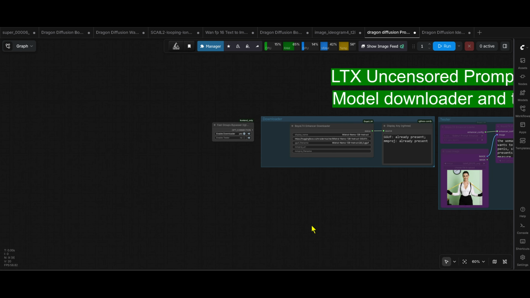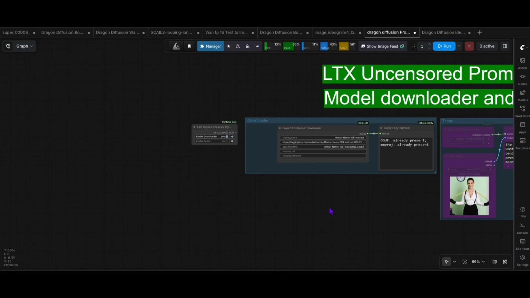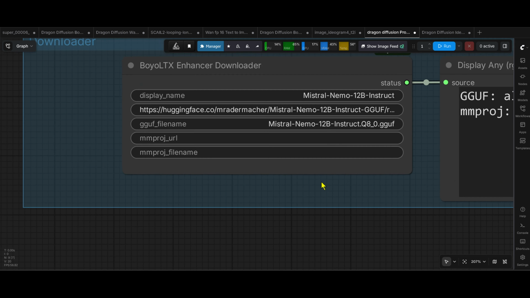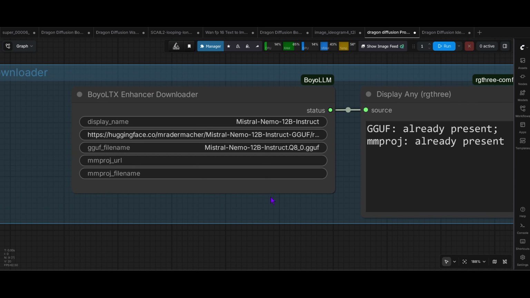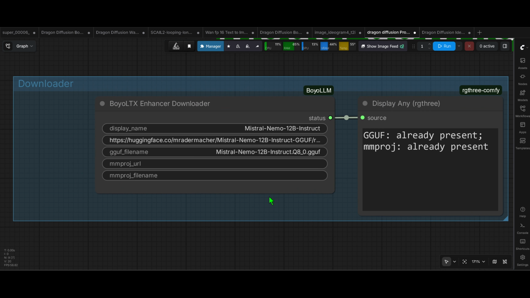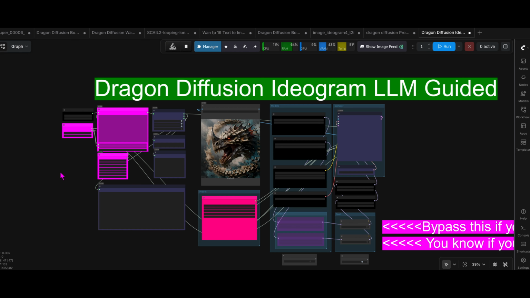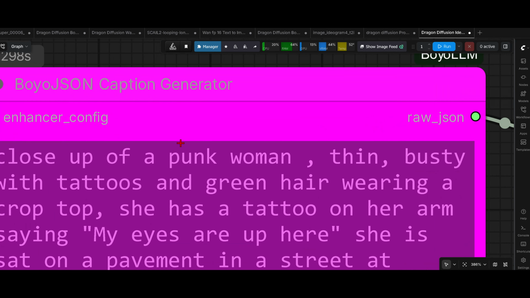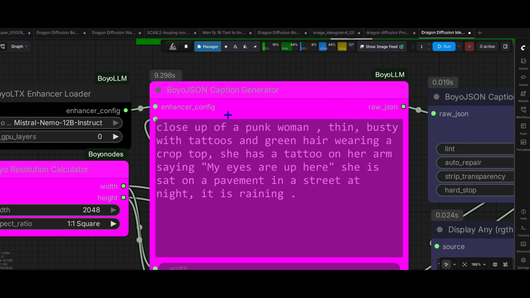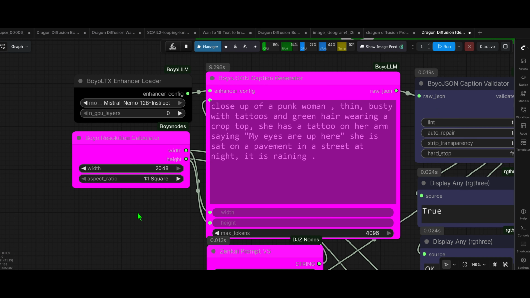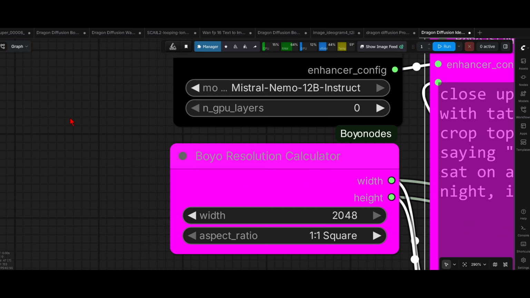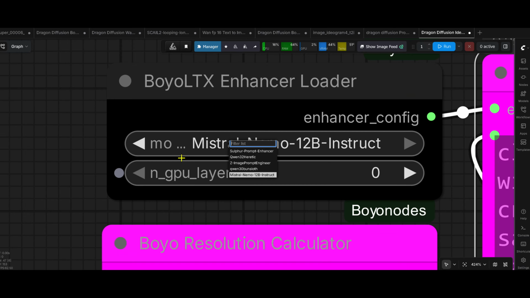Now our Comfy can handle LLMs, we need to get one. I have a workflow here that just gets a good model. It is 12 gig, lightning fast and just works. Just run the workflow and it gets your LLM for you. This node essentially does the magic. You can either type directly into the node with your prompt or use a prompt injector like I have hooked up here. This Nemo model is the one I just showed you a workflow for getting.